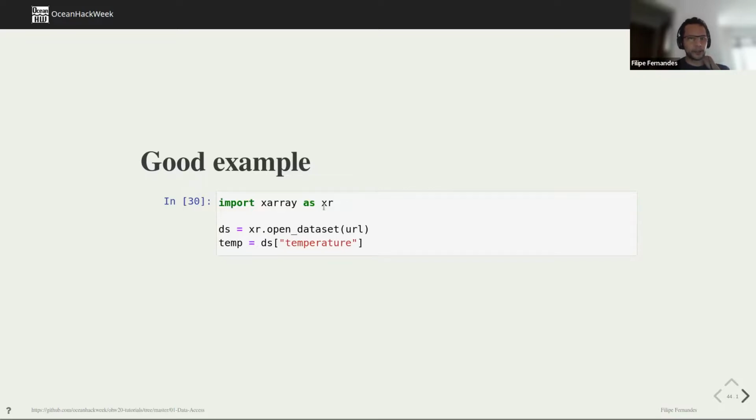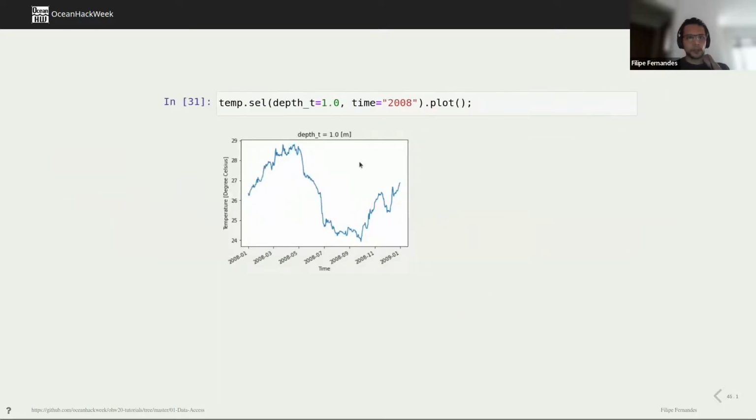So we can import xarray, load the URL, slice the temperature, request the very first depth, 2008, and plot it. And you see the dates are here automatically. The NaN numbers were masked automatically. All the metadata on the axis, like this is temperature, and this is the depth at the first meter, got here automatically. So we are leveraging a lot here thanks to the CF standards, or what we call NUG, the NetCDF user guide for metadata.